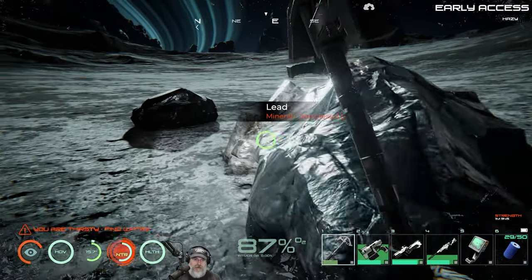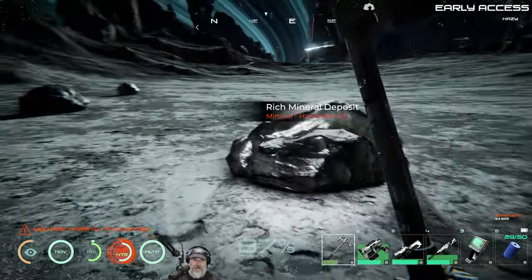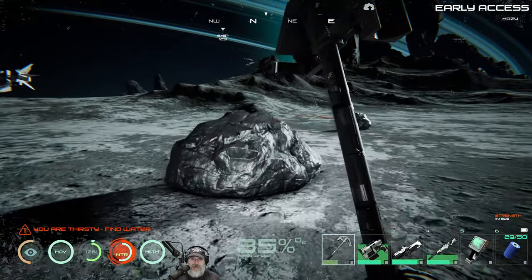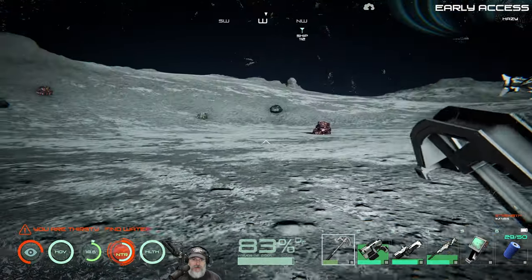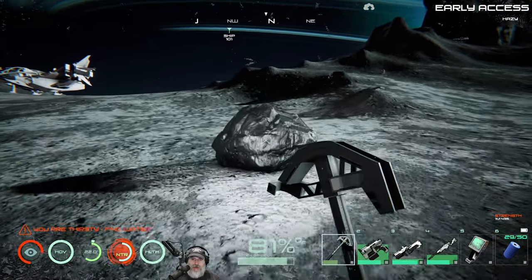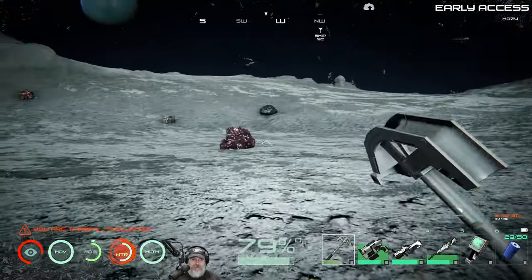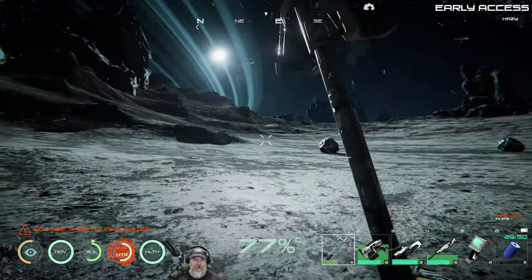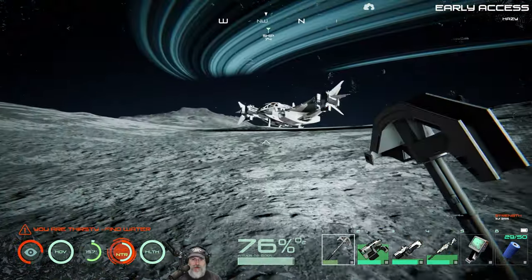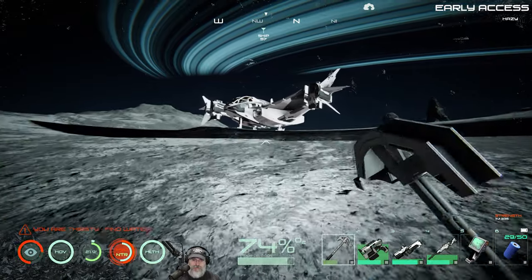Okay, that's carbon, that's lead. Those are just rich deposits. So I don't think we're going to find any cobalt in this little group here. That's zirconium, which we have plenty of. Okay, well, I'll keep looking.